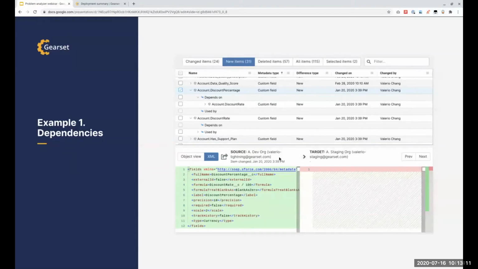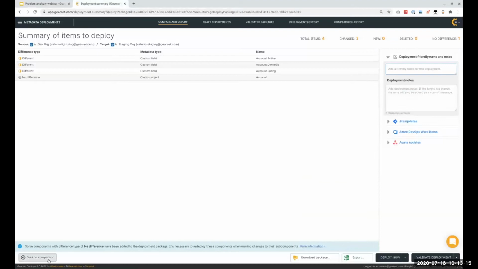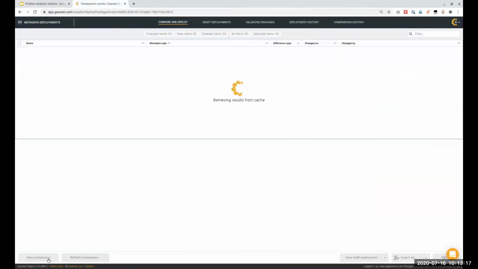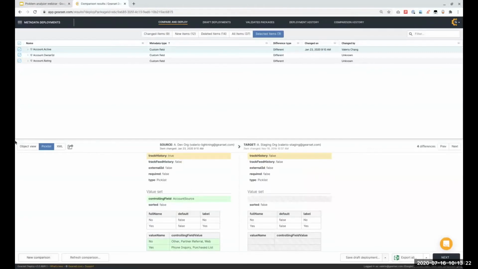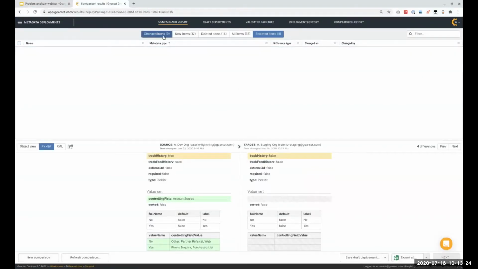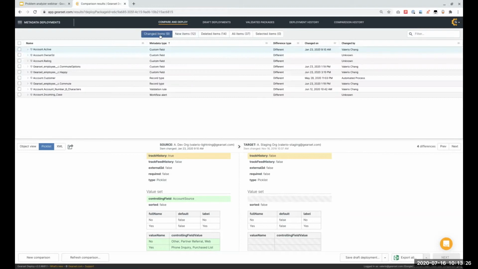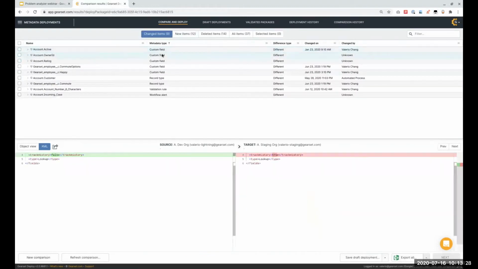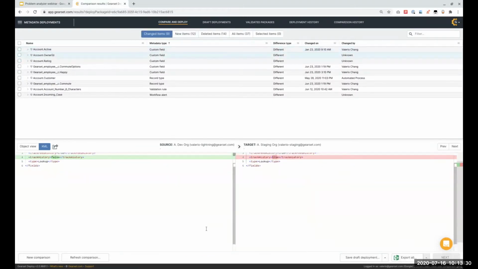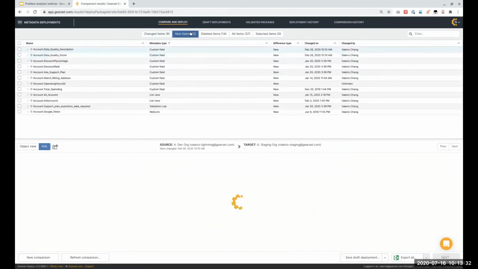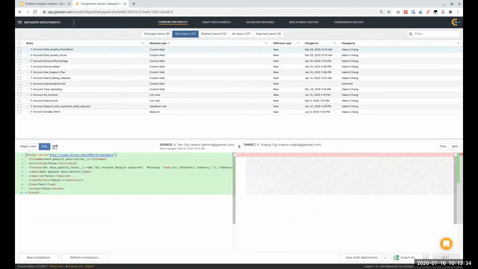All right, I'm going to go back into my comparison that we ran. I'm going to just hop back to comparison, and we'll walk through some of these examples. Let me unselect the ones that we did before. And so we looked at things that are different between the source and target when I did the first kind of walkthrough. Notice that here we have anything that's new. So things that only exist in the source, but not in the target. And these will be the new items usually that you develop in your develop org.